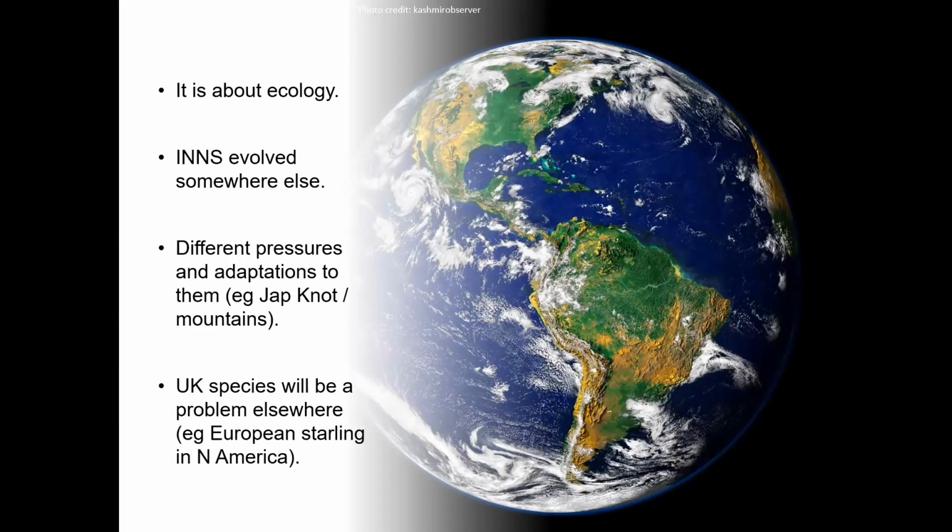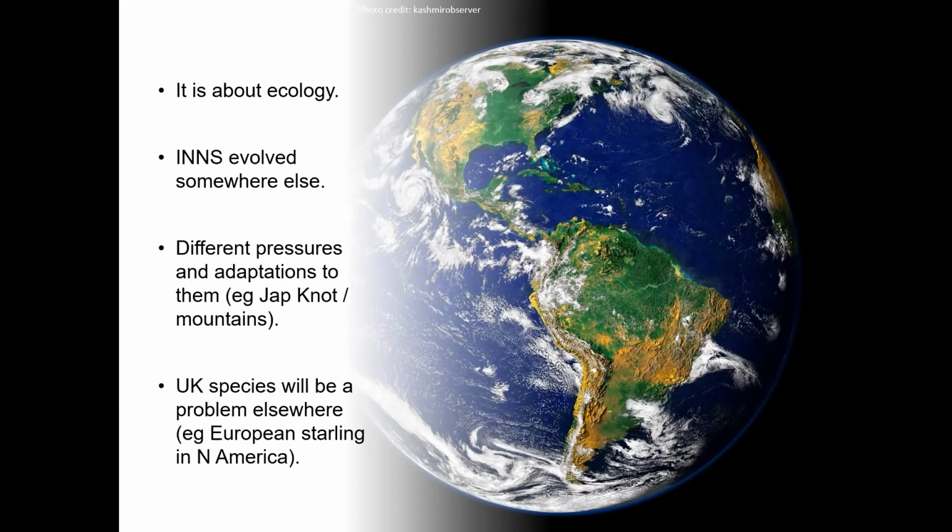So these invasive non-native plants, the problem ones, they've come from somewhere else where they've had very specific adaptations to their environment that is very different to ours. I've put here an example of Japanese knotweed. So Japanese knotweed is a really big problem here in the UK. If you have a stand of it and you agitate it or you try and dig it out, for example, its response is to spread and grow even more robust. And that's because it evolved in the mountains of Japan, where it is evolved to cope with that. So that if there's a landslide or some volcanic activity, it will cope and survive up there. Interestingly, if you have that then spreading down into the urban areas of Japan, it is as big a problem there as it is here.